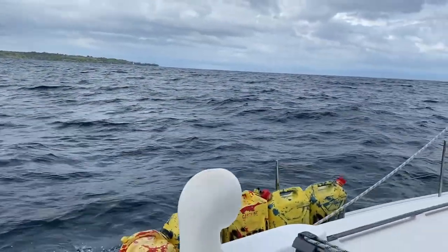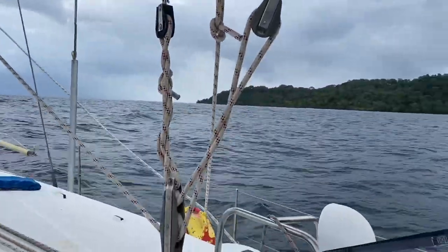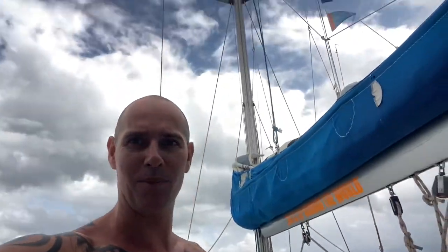Pretty big swell coming out of Bocas del Toro. We're going to Puerto Colon where they're going to check out the boat, and if the boat is considered safe to go to the Panama Canal, we're going through the Panama Canal just before Christmas. There are some pretty big waves coming in. Hopefully the swell is in the back — 30 hours to Colon from here. I reckon we do it in 24 if everything goes right. Come on, sails are going up!